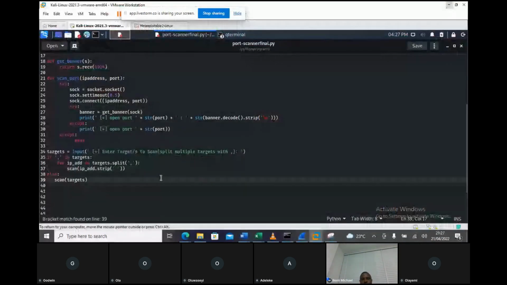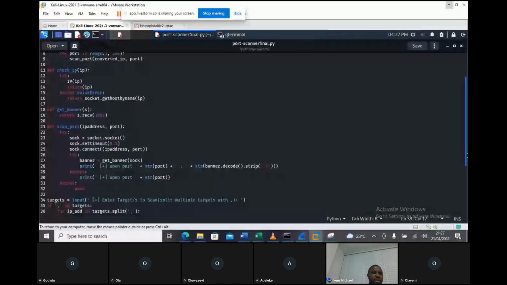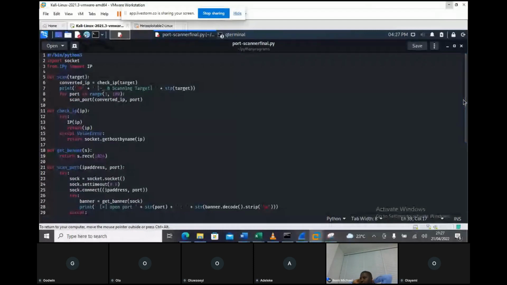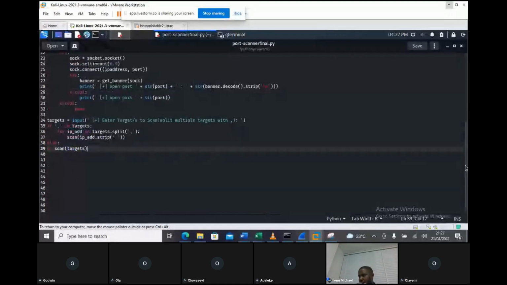So this is the full complete script. So I don't know why it's not passing. So this pass part should be fixed before the next class. So this is where this particular project ends. This is the full port scanner project. So I don't know why that particular pass is actually giving an issue, but I'll look into it after this class.